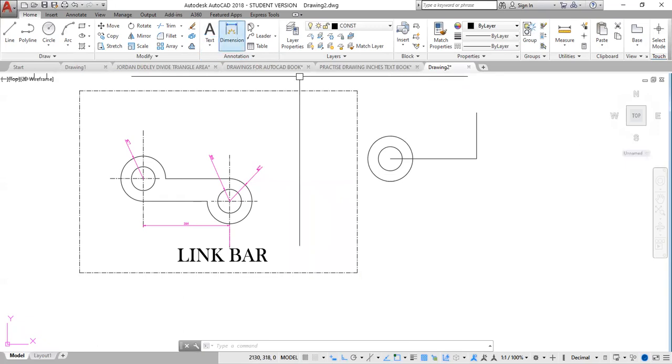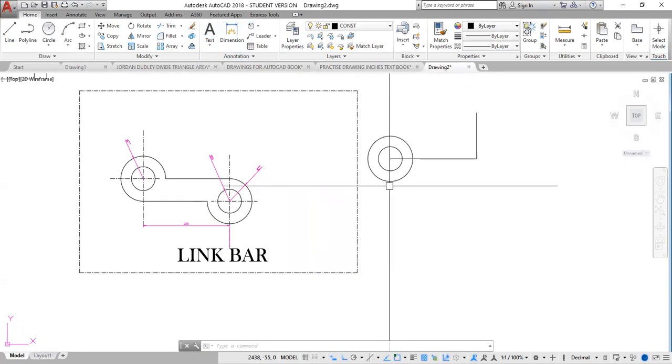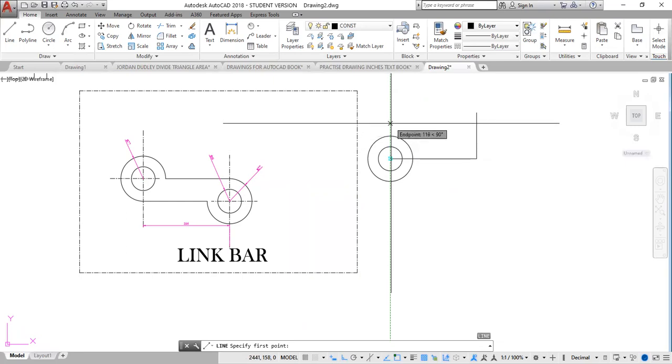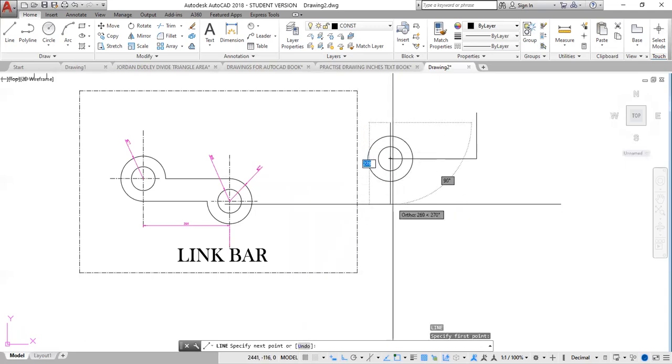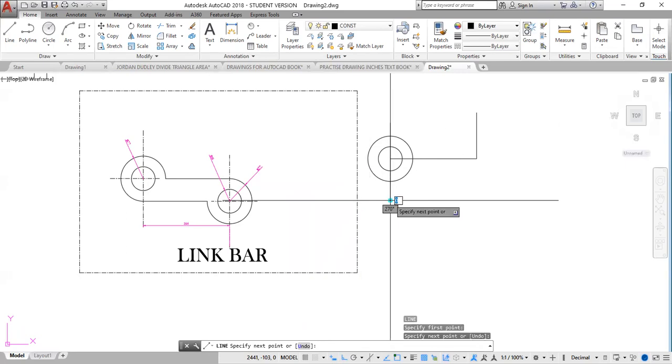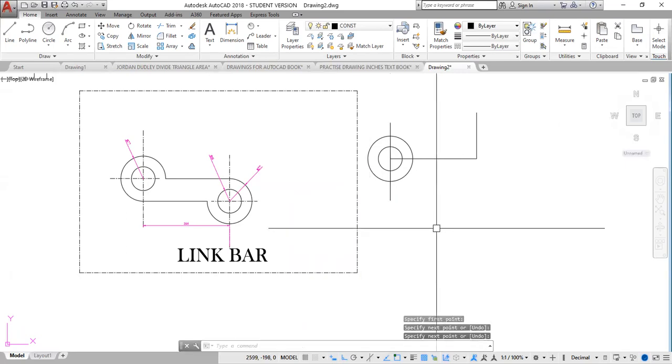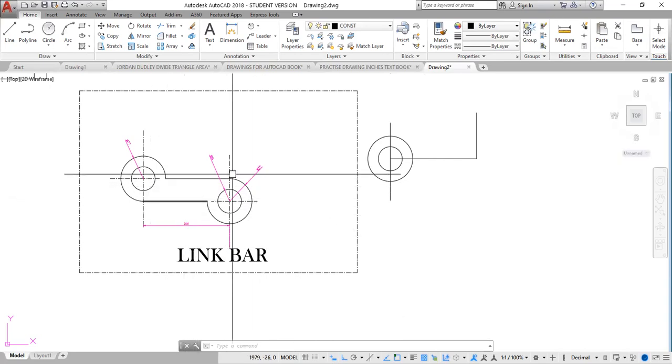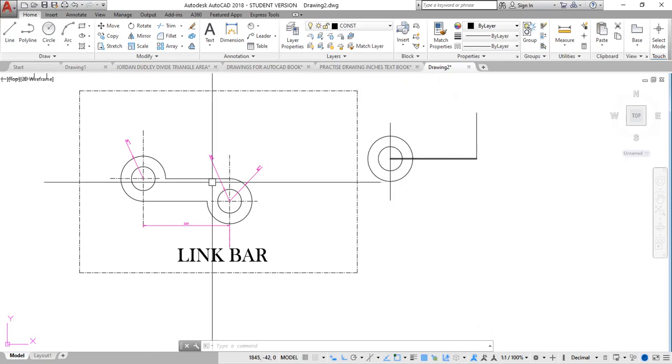So let's draw a vertical line first. So line L, enter. Look, I place my mouse here. I do not click. I place my mouse across here at this point. Then I drag this up without clicking. You will notice a green broken line. So I click there, then I bring this down at a suitable distance. Then I left click there, enter or escape. Now from this, I want to draw this line. As this line would represent this. Okay. All right.